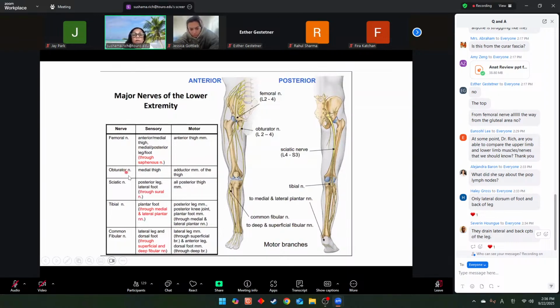Exception to the rule in the adductor compartment muscles is adductor magnus. Adductor magnus has two nerves that can innervate it because it has two origins. It has two portions to it. Do you guys know that the adductor magnus has an adductor portion and a hamstring portion? The adductor portion comes from the pubic bone. That means that's where its origin is. I'm talking about the magnus, which is the deepest muscle. And it also has a small portion that arises on the ischial tuberosity.